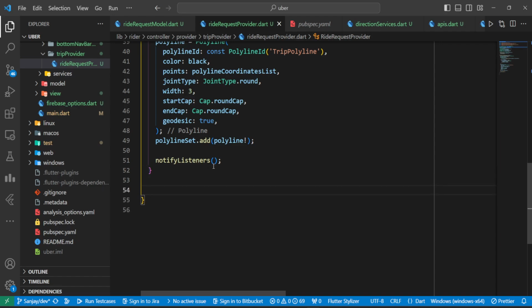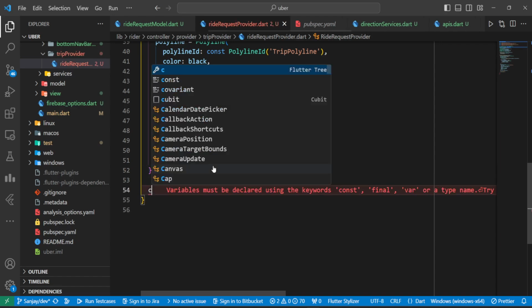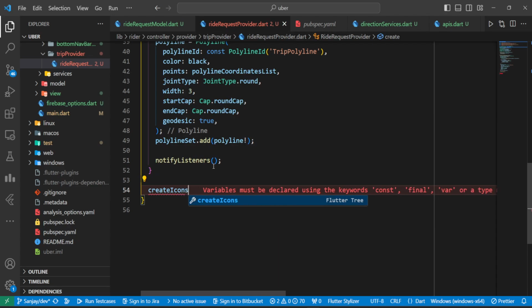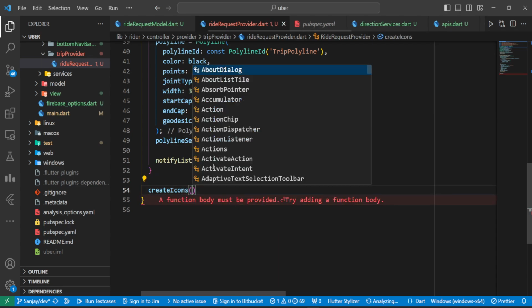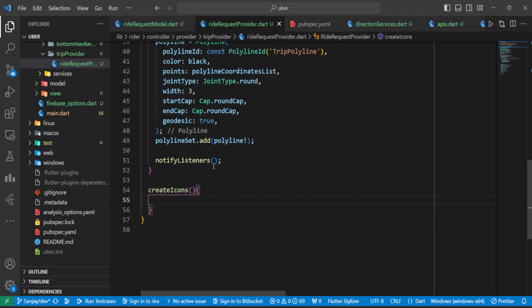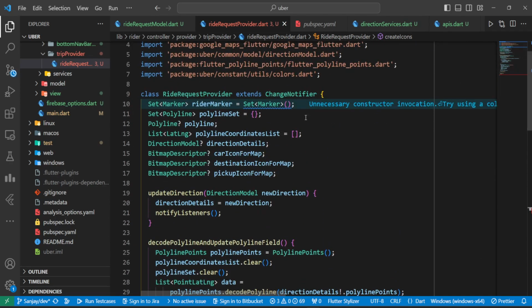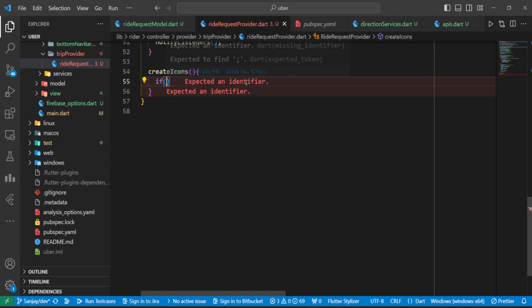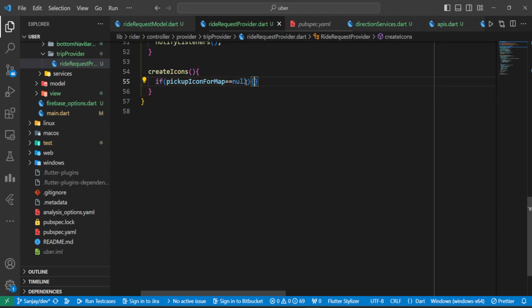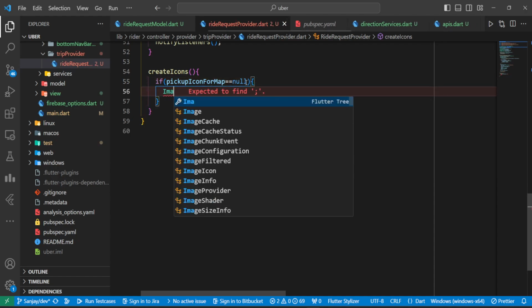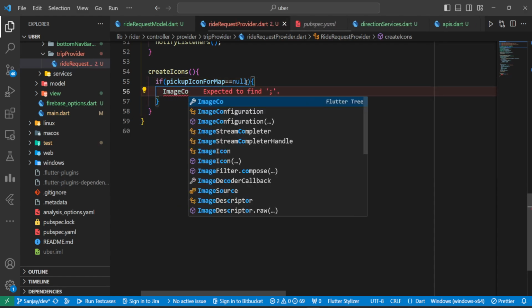Okay, so here we will go with create icons, and we will go with checks. Here we do have car icon, destination icon, pickup icon. So let's start with pickup. If pickup icon for map equals to null, then we will go with image configuration.